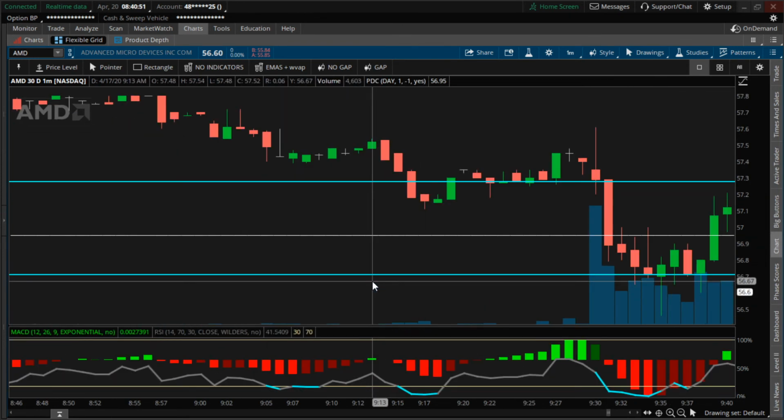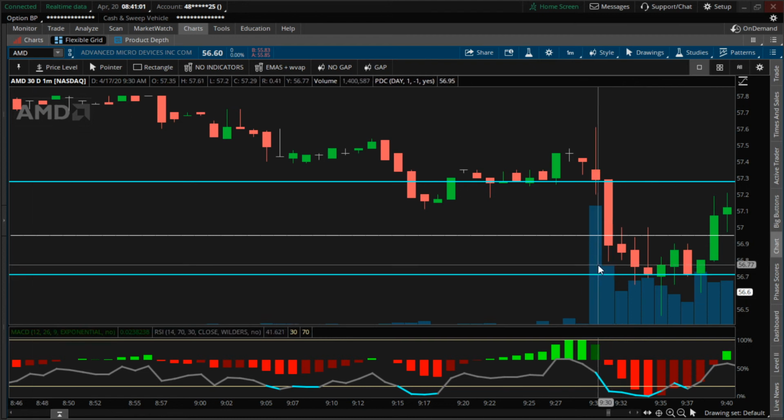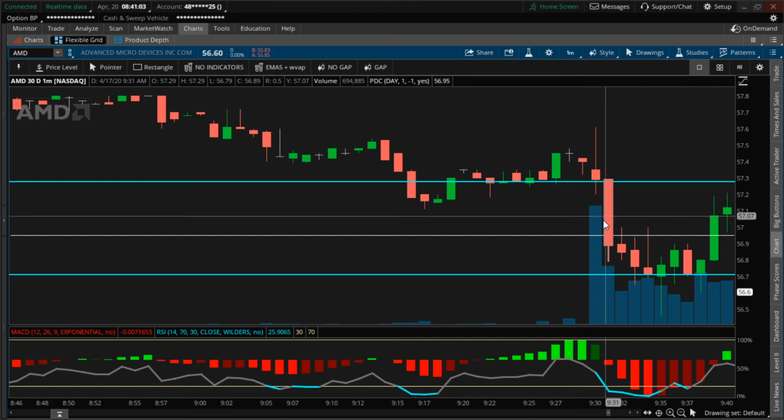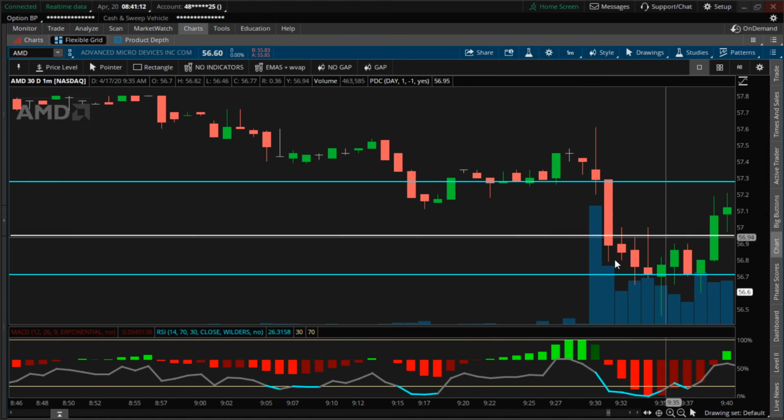Now right here. All right, the stock market opens. Now the moment that AMD started selling off, it broke below the previous day close, this white line right here. We got support. I mean, we got resistance. Well, support, you could basically say, until they act as resistance. All right. So it sold off, pushed up to the previous day close, and it washed out right there.